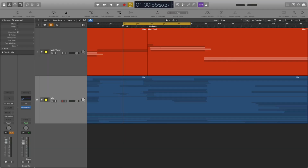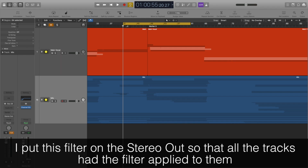And then when you really want the bass to hit and make that impact, you take the high pass filter off, and suddenly you've got over an octave more of bass coming into your mix. So let's have a look and see how it works. So as you can see, I have a high pass filter on my stereo out channel. Halfway through the example, I'm going to take this off and we can see what a difference it makes.